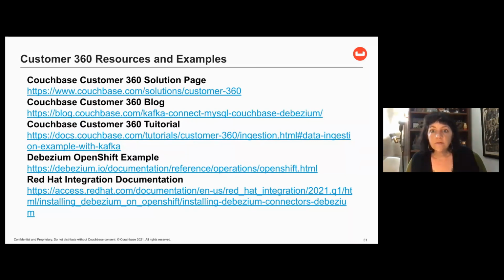And do you have customers running Couchbase on OpenShift in production? We do have several customers running on OpenShift in production. One very public-facing customer, a joint customer between us and Red Hat, is Amadeus, who has spoken publicly at both Red Hat Summit and at our own Couchbase Connect events on how their digital transformation journey went from legacy systems to almost infinitely scalable solutions.